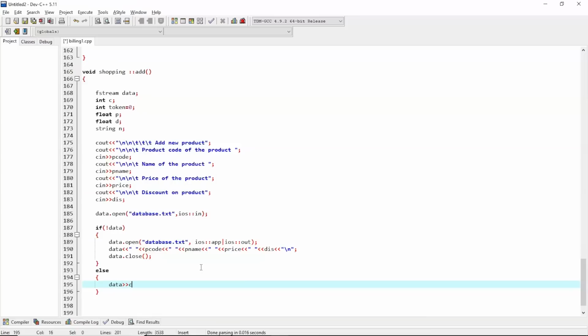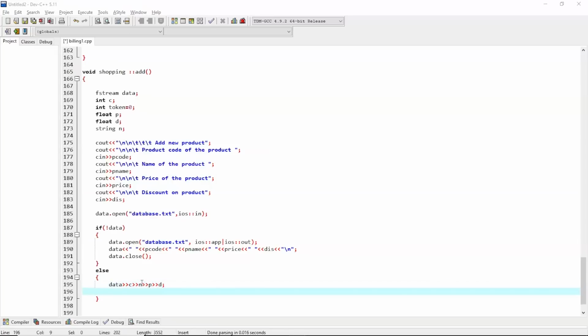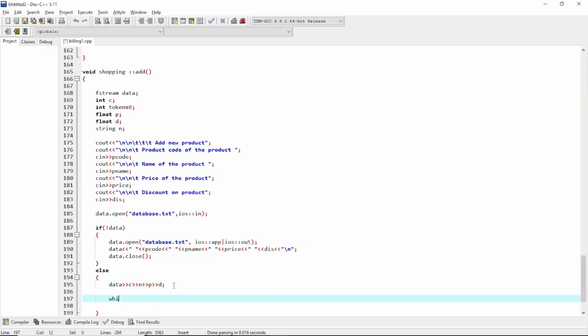So this is how we can read from a file. N, P, D, these are the variables. Here we are initializing the file because after that we have to use the while loop to iterate through the file. So let's do that. First of all I'll write this part and then I'll explain.